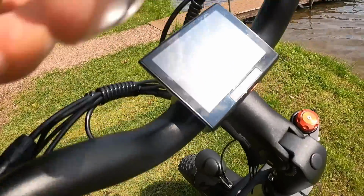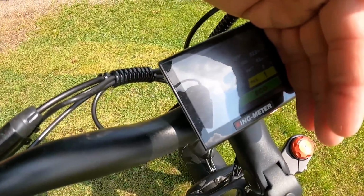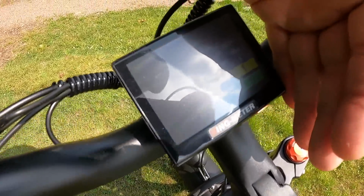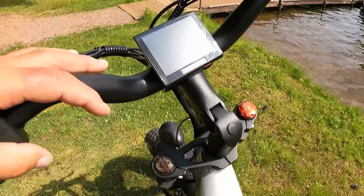Now let's see what she says. I'll turn it on here. I know it's going to be hard to see with the sun here. And does it show that it's charged? It's 80%. Yeah, I know it's charging because it was at 70 something just a little while ago. I'm trying to see where it says that it's charging. Huh. It doesn't show that it's charging, but I know it should be.